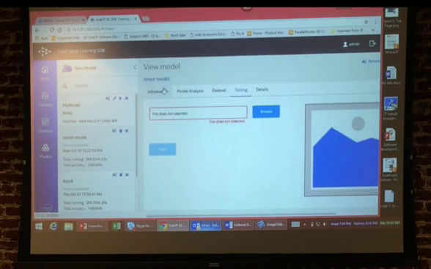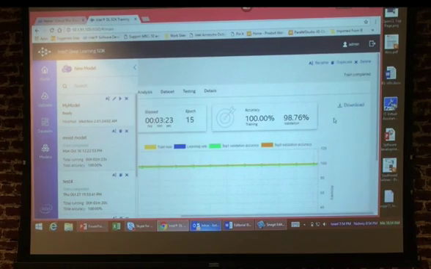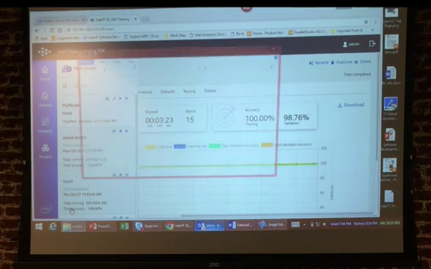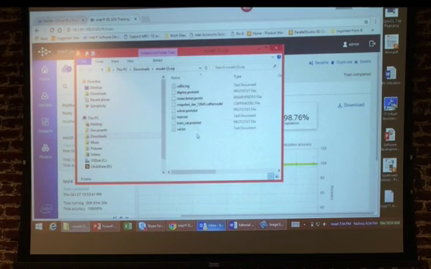At the end of the day, if I think this is good enough, I click download, and it's going to download to my computer. So I'll have it here on the computer, and what a model really is, is just these: a prototxt file and the Caffe model right there. That's all the model is at the end of the day. You can open it up in an XML reader; it's an XML kind of thing. And that's what it comes down to.